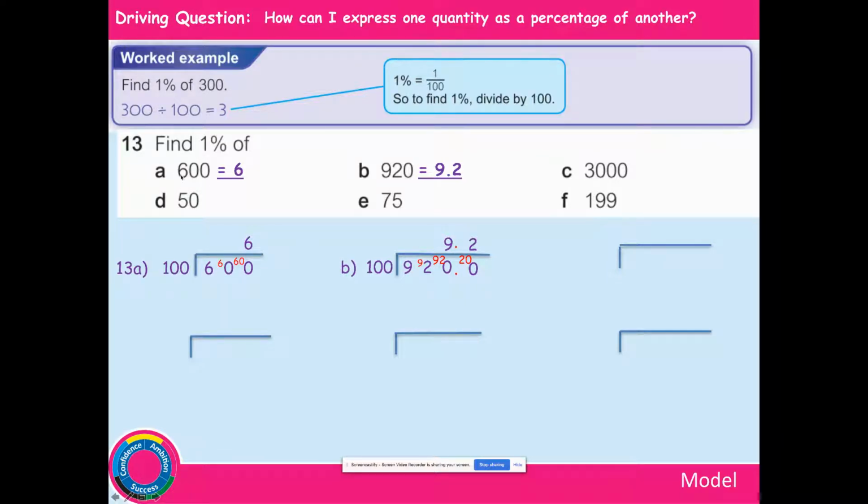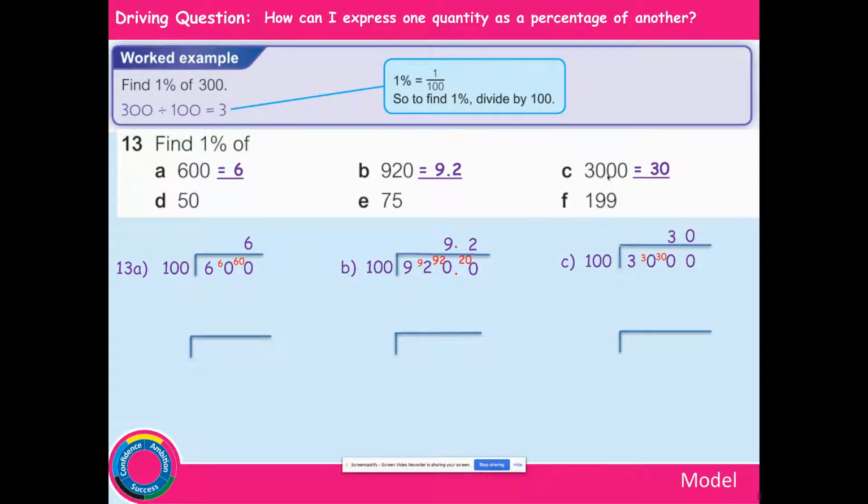Other times you might be able to think, right, it's moving 100, 2 zeros, so that's 2 places. 1, 2. If we look at this one, the 9 moves over 2 places. 1, 2. And the 2 moves over 2 places. 1, 2 into the decimals. So we end up with 9.2. Okay, so the 3, moving 2 places, 1, 2, it's going to go into the tens column. I'll just show you that quickly with the bus stop here.